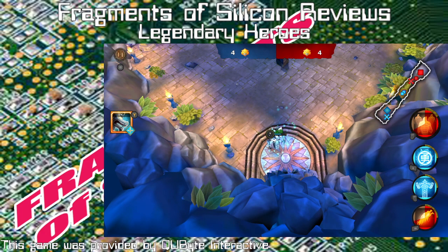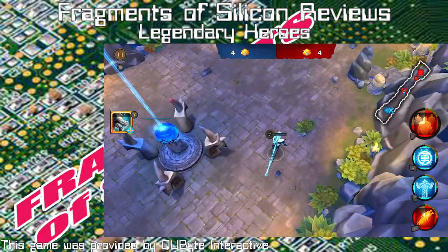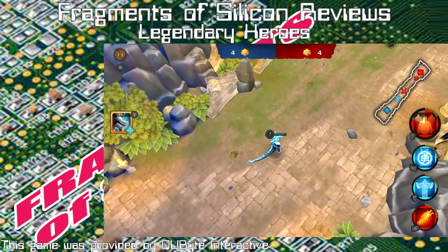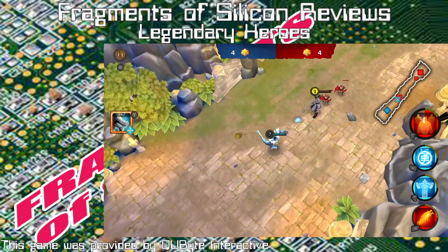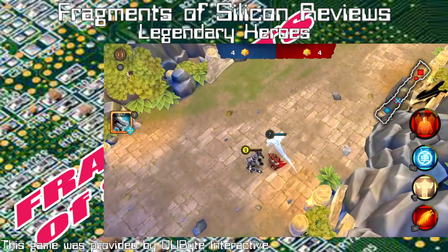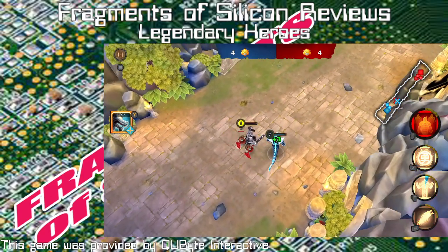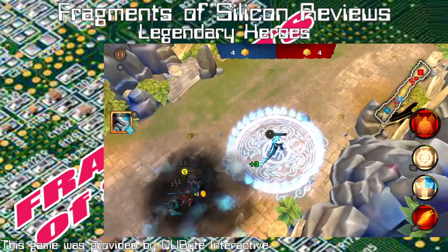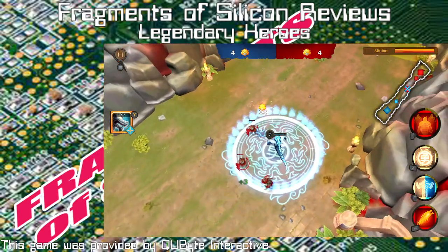As far as I can tell, the only downside of dying is that you have a little bit of time to respawn, and the enemy gets a point. Also, there's a time limit. It's pretty generous. I think it's probably, I don't know, 5 or 10 minutes or something. But I did run out of time once, and I lost, although the enemy did have more points than me at that point, so I don't know.